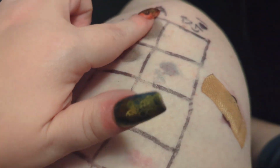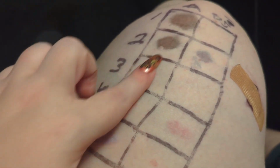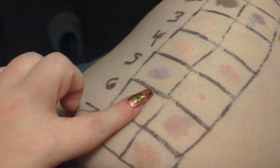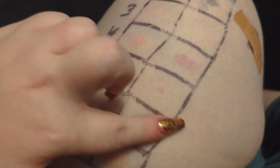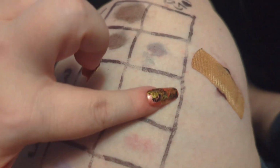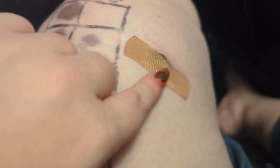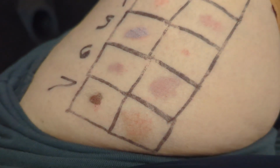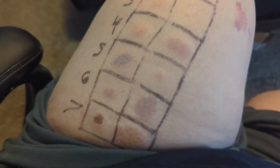But some of them I can kind of feel that it's raised, not necessarily textured yet, but it is a lump. Now I don't know if that is my skin or just the thickness of the product residue, but we are getting some results. I haven't peeled this one up yet, and the polygel side is still completely clear. So I'm going to check back when I get ready to clean all this off.